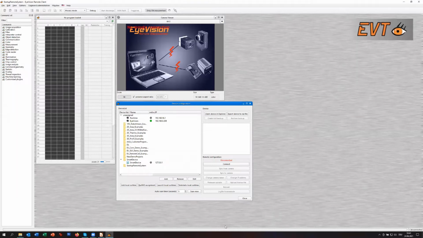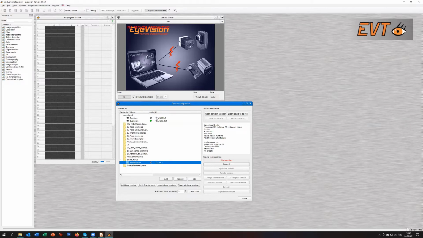And here we see in our company network, of course, I have different runtimes running. For example, here on the sensor part cameras. And for today, to do the demo, I simply use a runtime which runs on my PC. This is much easier to demonstrate to you how it works. At the end, we have this special version of the iVision which runs without user interface on the target platform.